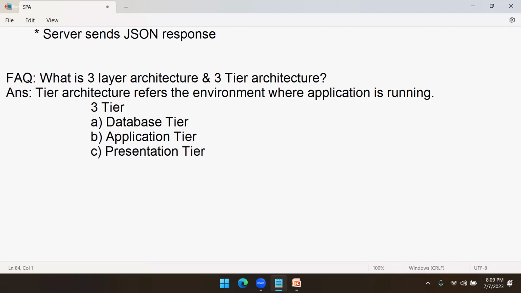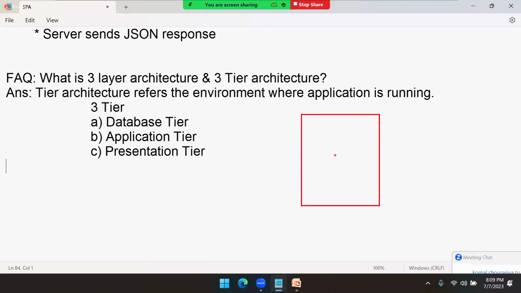How is this three-tier application built? Remember, we need a database, we need business logic, and we need UI.